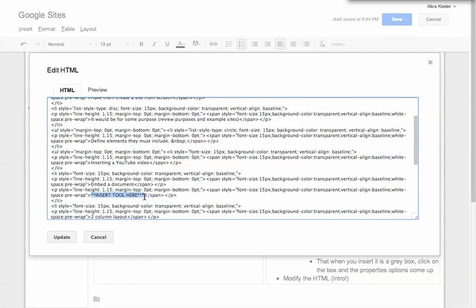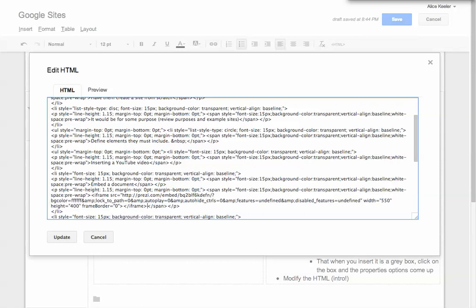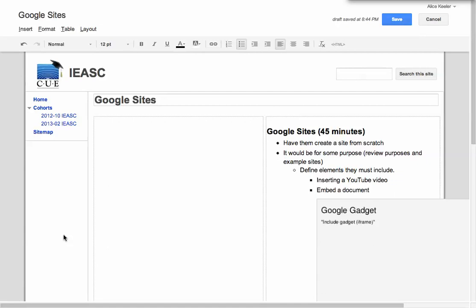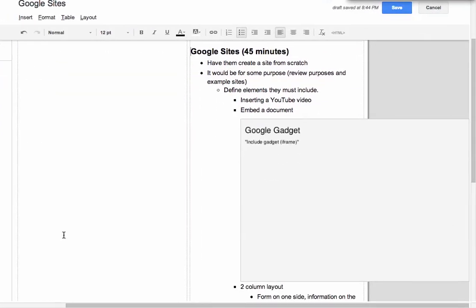I'm just going to Command-V, paste, or I can do Control-V. You don't have to delete it first, although you can. And I just paste right on top of it. And I don't worry about what it looks like. I just hit Update, and you'll notice that it now is in there, but it's not in there. So when you pretty much insert almost anything, it just becomes like a vanilla box, and it doesn't show it to you until you hit save.